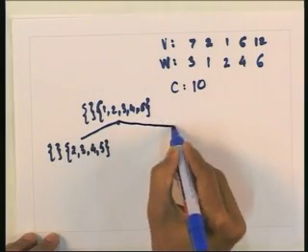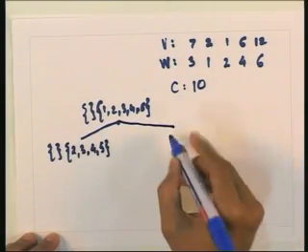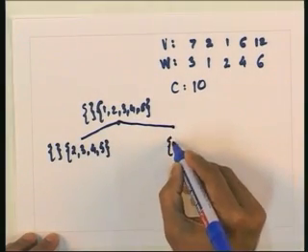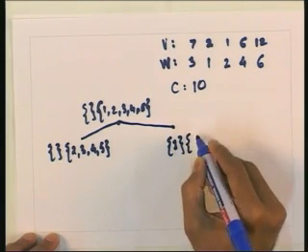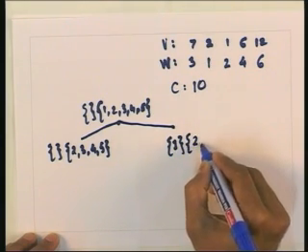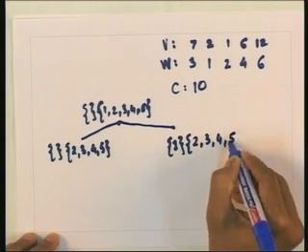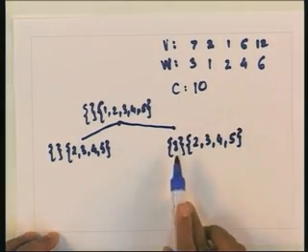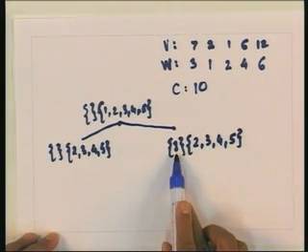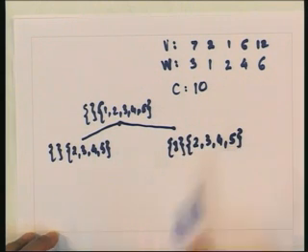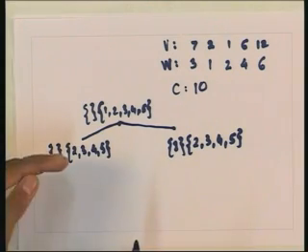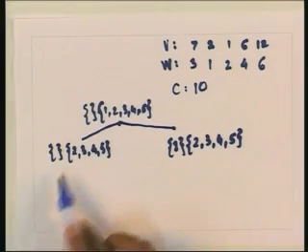On this side, I will make the other choice, which is I will pick up 1, and then on this side I will include 2, 3, 4, 5. This means that I have decided to pick up the first object, and these are the objects about which I yet have to make a decision. In a similar manner, I will keep on examining each of these nodes.